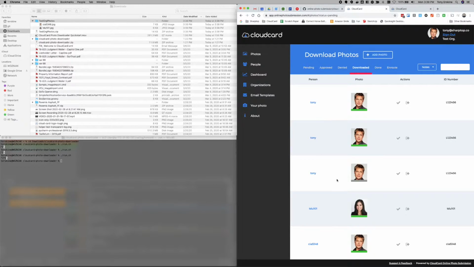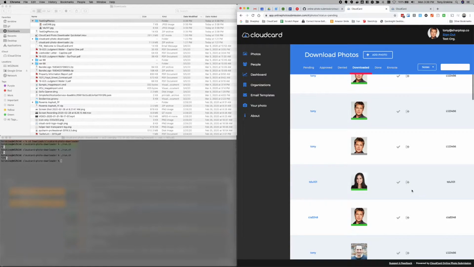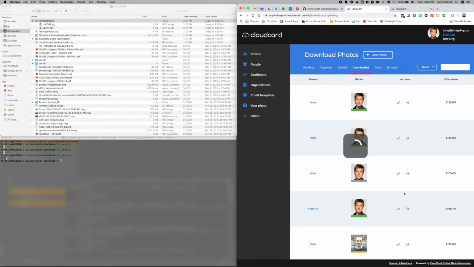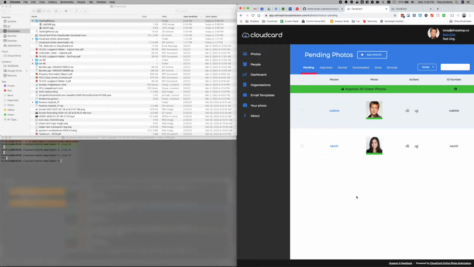All right, now I'm just going to go ahead and move, actually. So let's look at these photos, the ones that I just downloaded, right here and here, right? Now, on the downloaded view, you can actually push photos back to pending, okay? Now, be aware that one of the things that happens when you manually force a photo back to pending is it will log that user out if they happen to be logged in. Okay, this has happened quite a few times where people are testing with their own account. So this is one of the reasons why it's nice to have different accounts that you're testing with, so that if you do want to force a photo back to pending, you can do that.